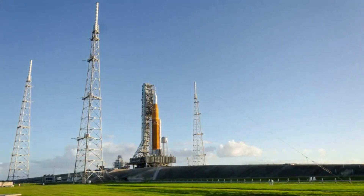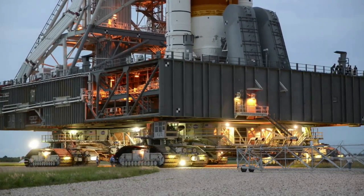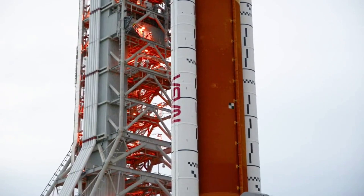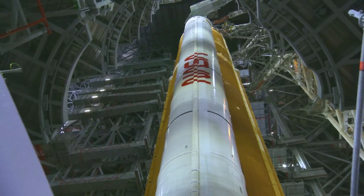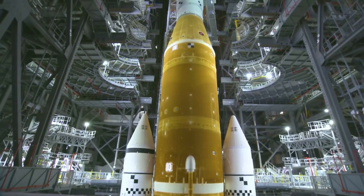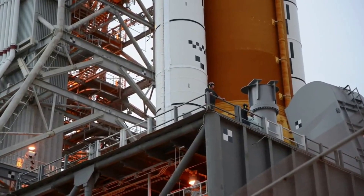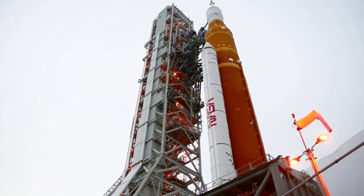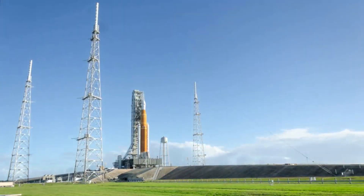In the last two days, NASA worked to both prepare and roll SLS back to the launch pad once again. Late at night on the 3rd, the Space Launch System rocket and Orion spacecraft for the Artemis 1 flight test began rolling to launch pad 39B at NASA's Kennedy Space Center in Florida ahead of launch. At about 11:17pm EDT, the crawler-transporter began the approximately 4-mile journey from the Vehicle Assembly Building to the launch pad. Once outside the VAB high bay doors, the moon rocket made a planned pause allowing the team to reposition the crew access arm on the mobile launcher before continuing to the launch pad. Overall, the journey took about 9 hours throughout the night.